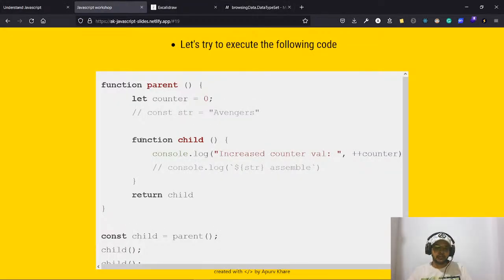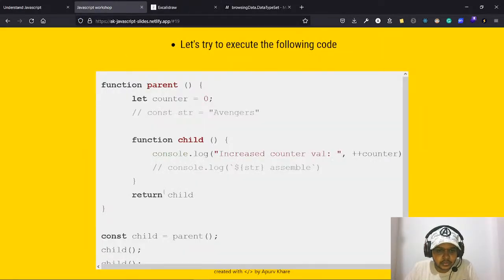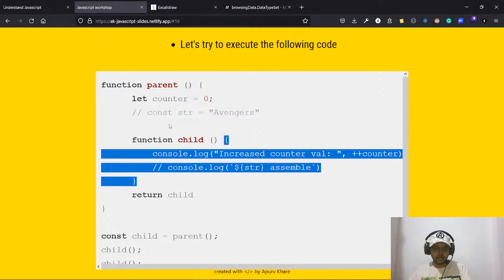Cool. Next we have a function definition. It says label of child, that function definition. Next we are returning child. Now you will understand the importance of what I was saying. We are not returning child, the variable. We are returning the value contained by child. What does child contain? It contains the function definition. So we are now going to return this function definition from the parent function.